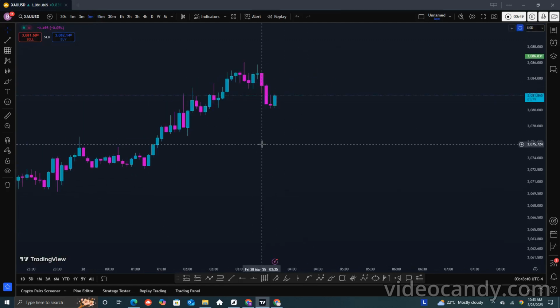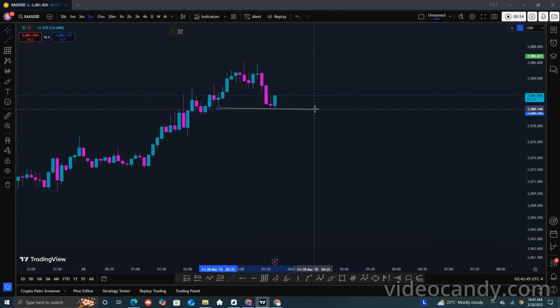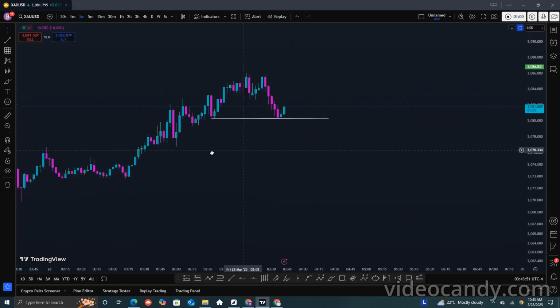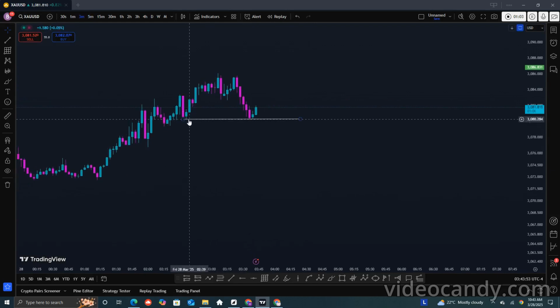So I can also look at 5 minutes. You can see that the 5 minutes break of structure is around this place and they have protected that zone. So when I go to the 3 minutes, right, you can say it is this place, or others can mark this zone here. It depends on the preference.